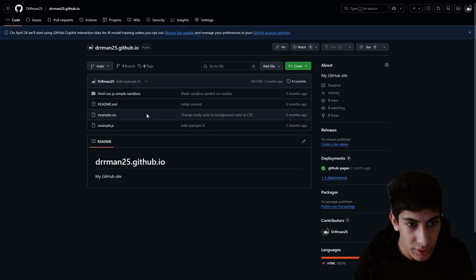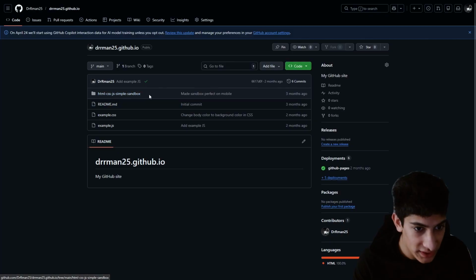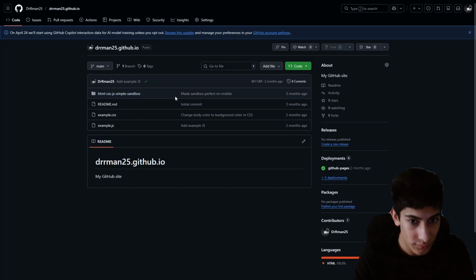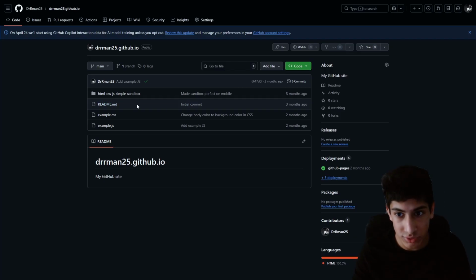Once you're done creating the repository, you should see something like this, except without these files already in here. These are just ones that I added to this website so that all of you watching could access this sandbox here. But if you just created the repository, you should only see a readme.md file if you chose to create one.